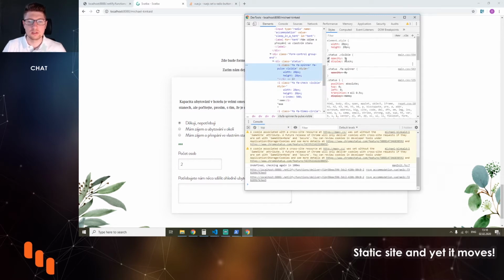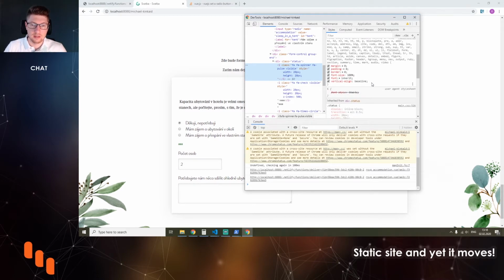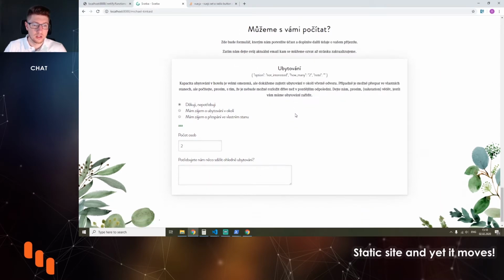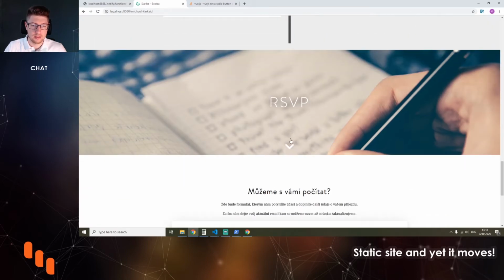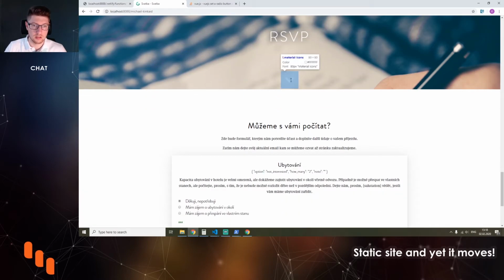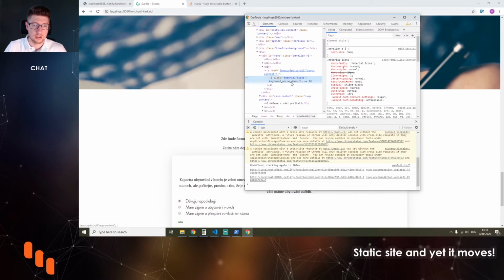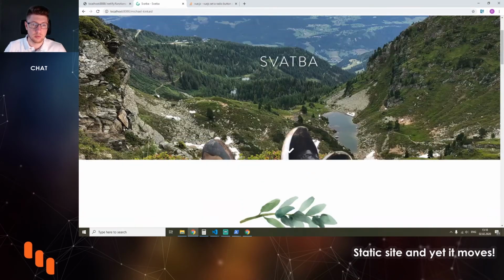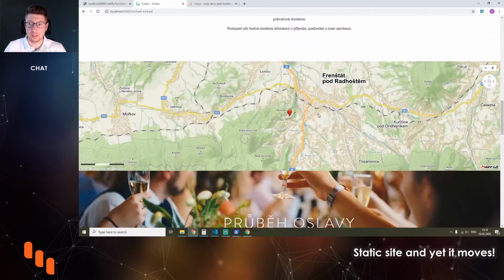Opacity is 1, that's okay. Position is correctly set. Maybe it's something wrong with the fonts. Let me see if there are any other. I think this is also a font awesome icon. No, this is actually a material icon, so it's something different. I'm not sure if I'm using font awesome icons anywhere else here.